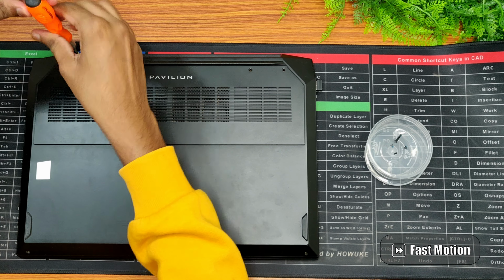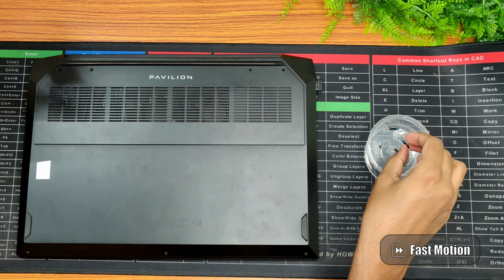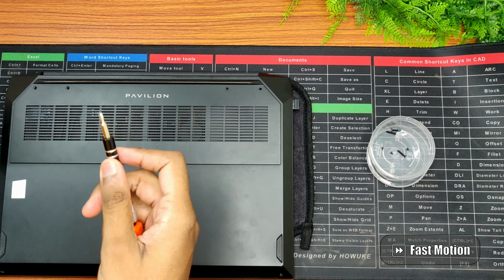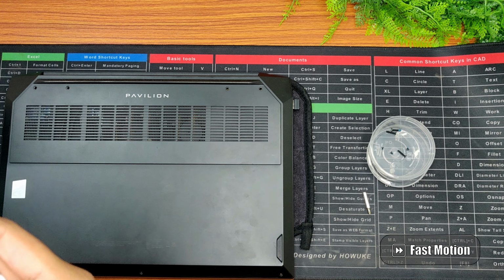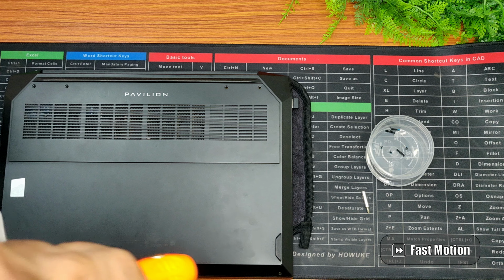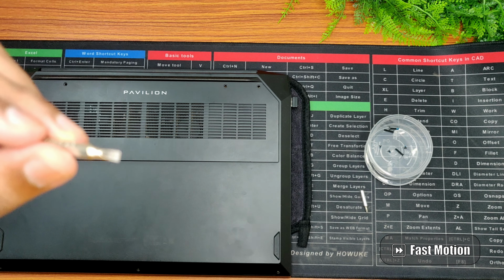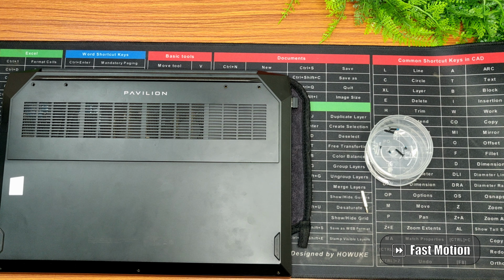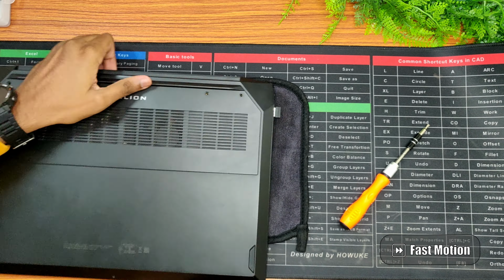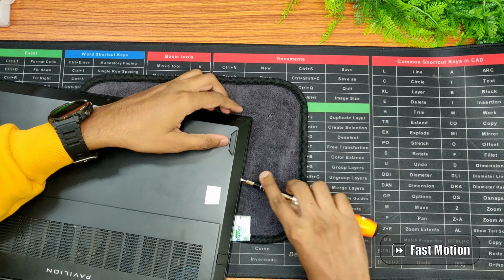Once the screws are out, the next step is opening the panel. Here I'm using a small flat head screwdriver attached to the driver to lift the edge. This works, but it's not the ideal way. A better option is to use a plastic pry tool or a guitar pick, something thin, non-metallic and gentle. That way you avoid scratching the case or damaging the clips inside.